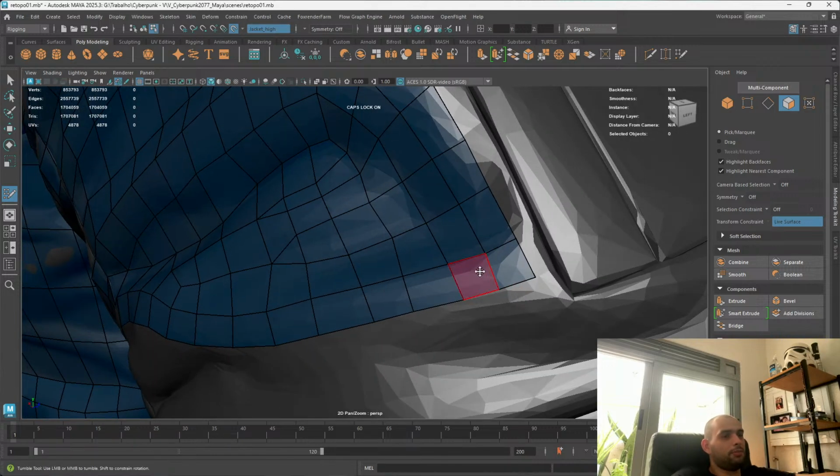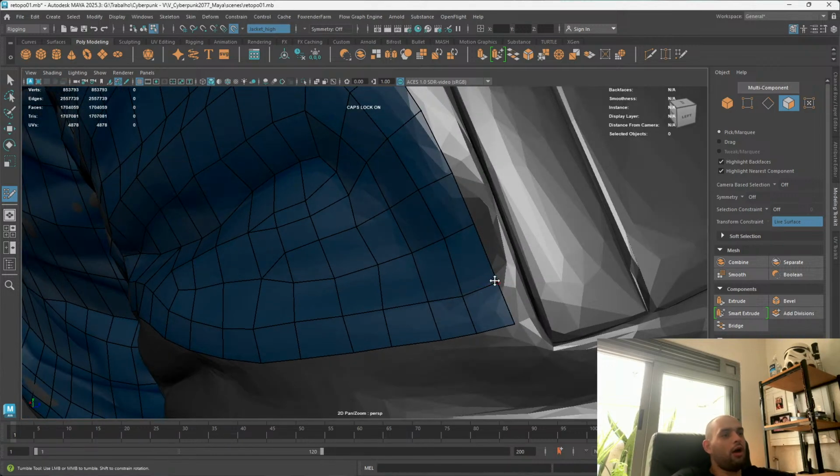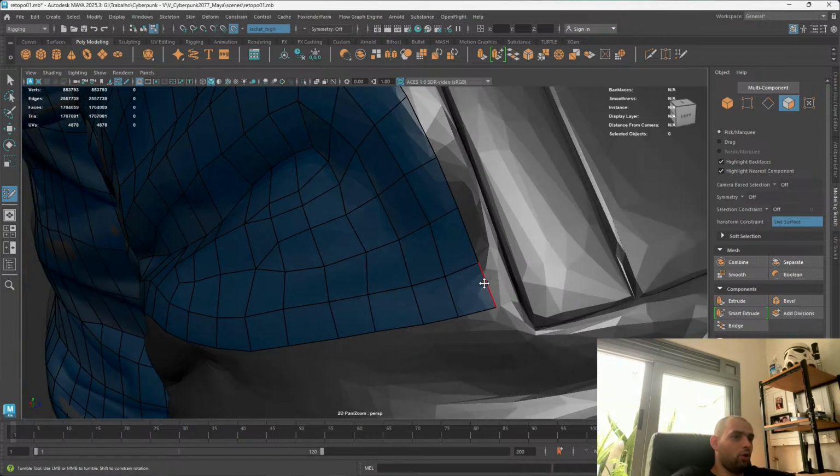Of course, the part that everyone likes the most is the ZBrush stuff, sculpting super high poly detail models and stuff like this.